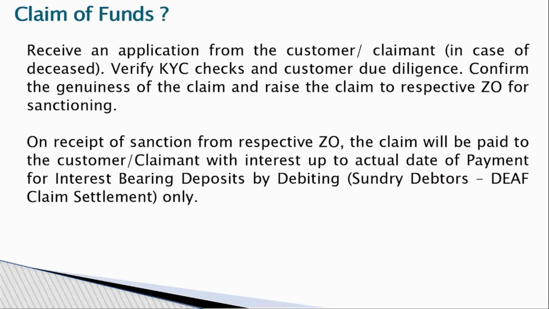Claim of funds. So when a customer claims, it means the bank has overdue deposits of some 1 lakh rupees. After 10 years, the customer comes back and says, because of transfer, I have not used this deposit, I want a claim. Then you get a proper sanction from the journal office, and this amount will be paid to the customer. Then you will get the payment from the Reserve Bank of India, which was transferred to DEF fund.